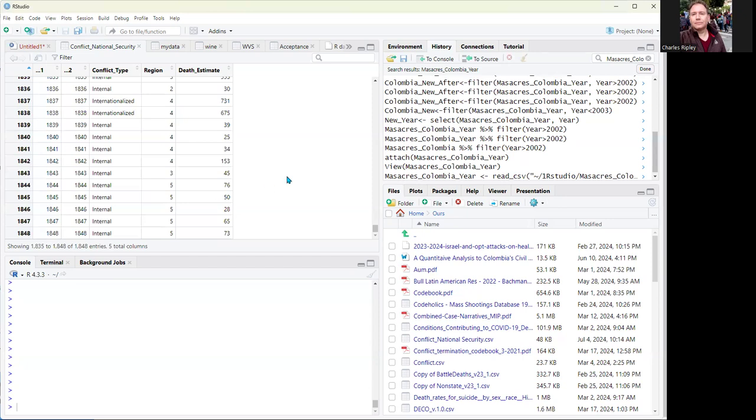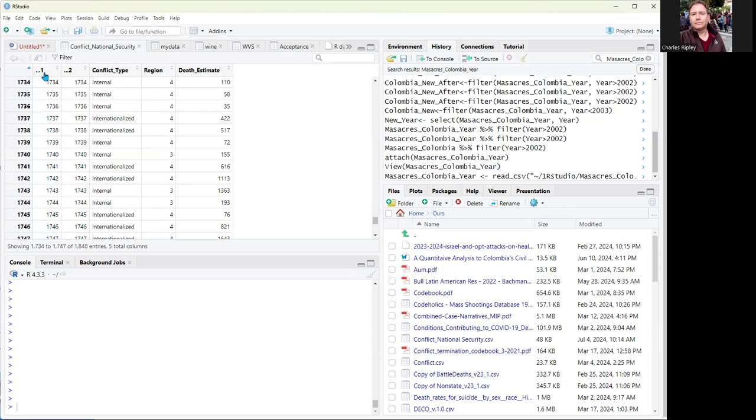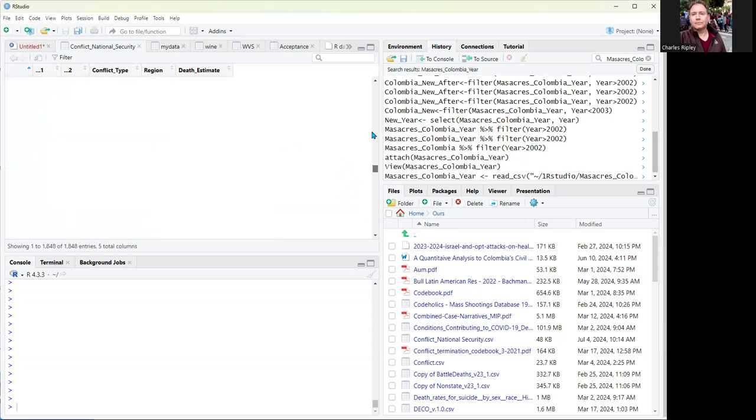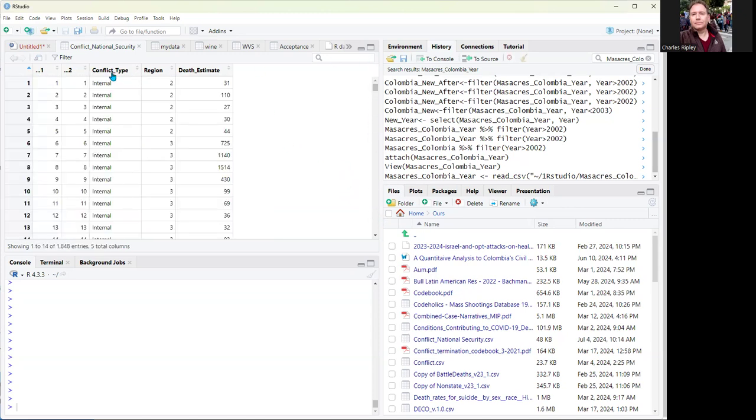So this obviously is very different from a case study where you might do one or two, let's say, why diplomacy worked in one area and not another. Why was there a revolution in one country and not another? This is a large N data set. It's a pretty interesting data set where you have a conflict type, region, and death estimate. The goal here is to understand this is conflict type. There's three types, and this is the death estimate.